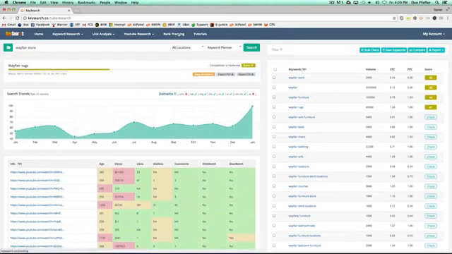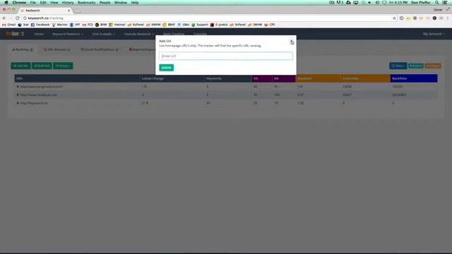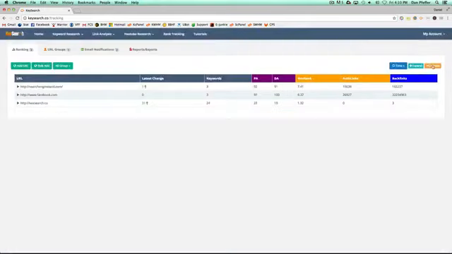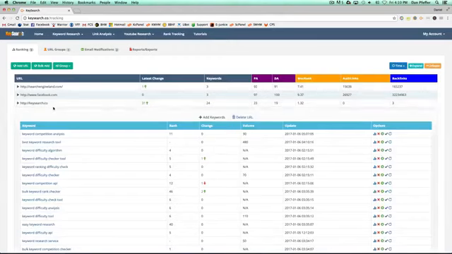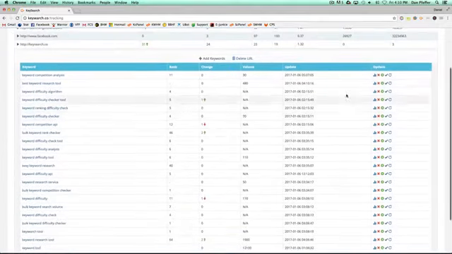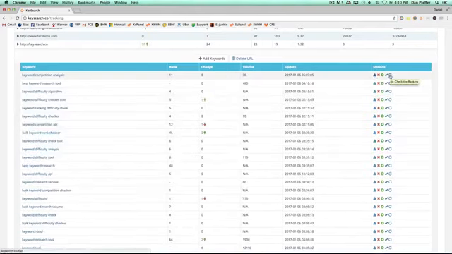Then we have our rank tracker. So you click on the rank tracker and it's going to load up, and basically you could add a URL, whatever URL you wanted to track. And then you see I got a few in there right now. You could expand, you could collapse. So here's Keysearch. If I wanted to add more keywords, I could just add them in there. I'm not going to do more right now. I already got a bunch being tracked. You could delete the URL, and then you could view a chart showing your keyword ranks over time. This allows you to recheck the keyword's ranking on the spot.